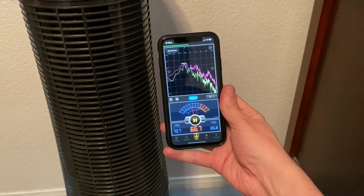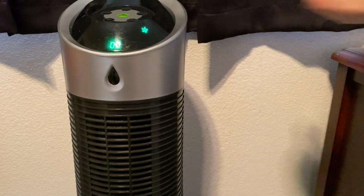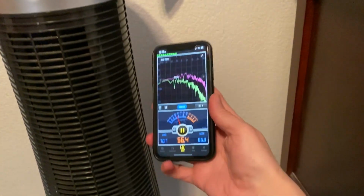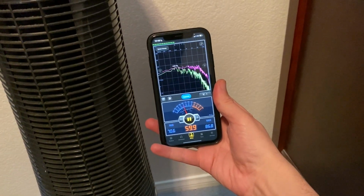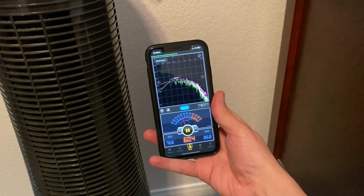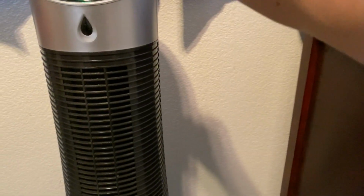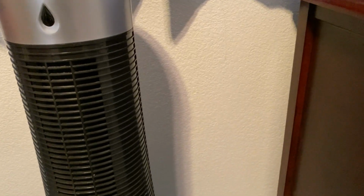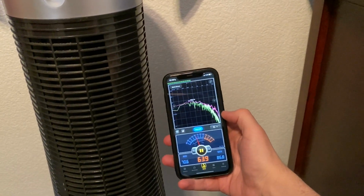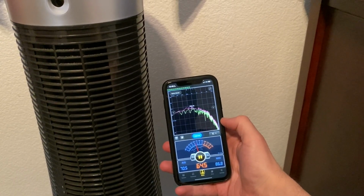So we get in about 49 to 50 on the first speed. Let's do the second one. About 60 on the second one, and you can feel a much better output of air. Now let's do the last one. About 65.